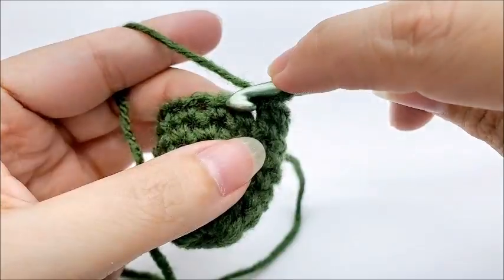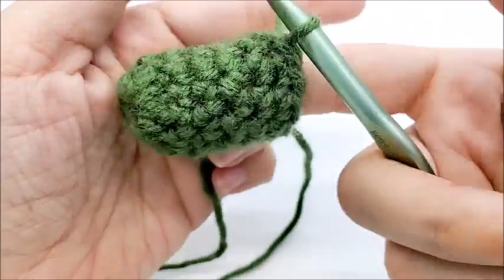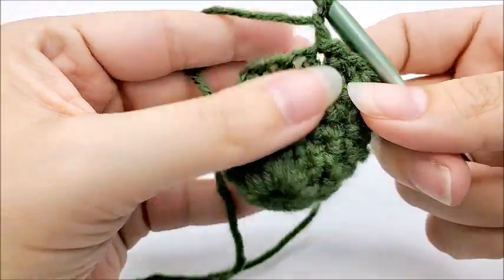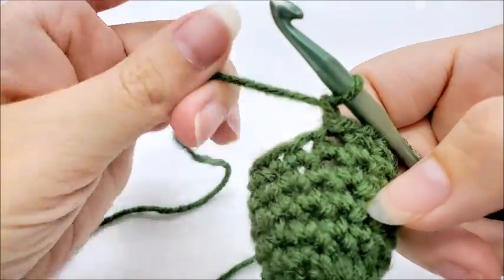What I'm going to do is slip stitch into the next stitch. Okay, so that ended round 6. Now I'm going to start round 7 by chaining 1. That chain 1 does not count as a stitch.